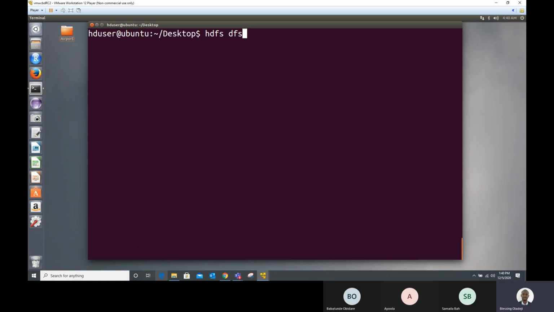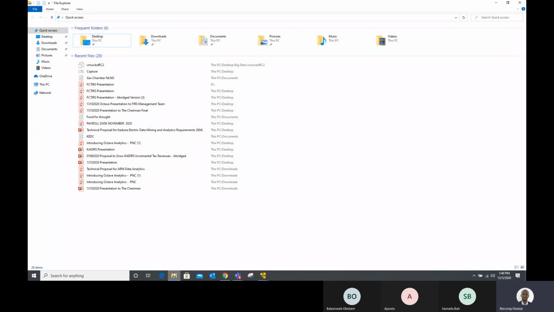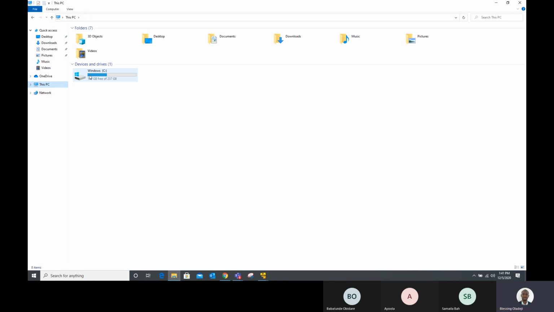So now, here's my Windows computer. On this computer, these are like locations: there is the desktop location, the download location, documents, pictures, and so on. Then there is the root location, the C drive.